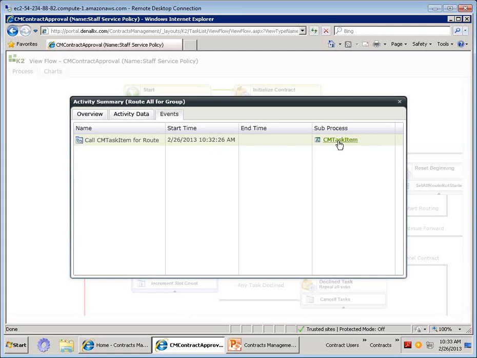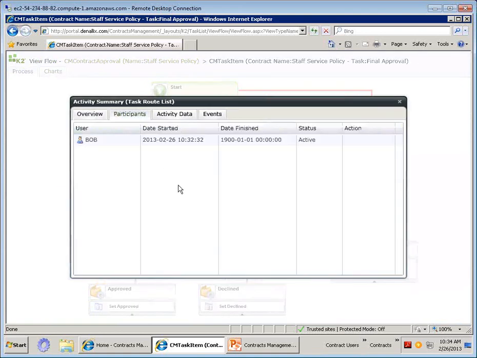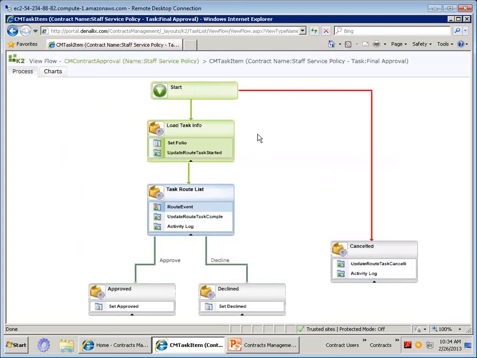Sometimes this is useful in onboarding scenarios, employee onboarding, customer onboarding, where those might actually spawn off sub-processes so that other departments can do whatever is necessary. In this case, we're spawning off a process that will route the task dynamically to those users. So I can drill into that secondary process, look at that report here, and I can see it's assigned to Bob. But you also see I've got different metadata or data being tracked as well.